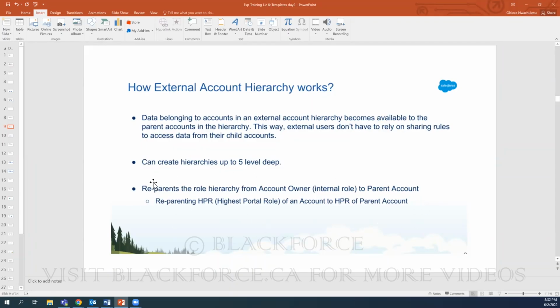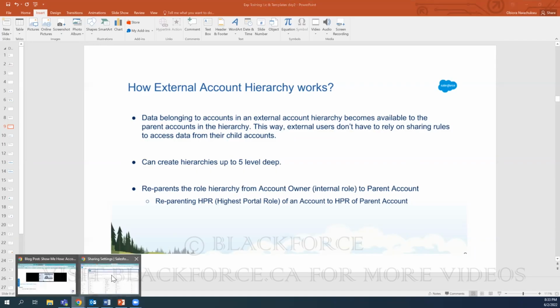Truthfully, I haven't broken this down in my head to dissect it, but it's in the documentation. If you get it, you can read up. I didn't read down here, I just copied this, but this is the official Salesforce statement on this. I just want you to know we can share the account. We can go 5 levels deep. That's the most important part of it that I am aware of.